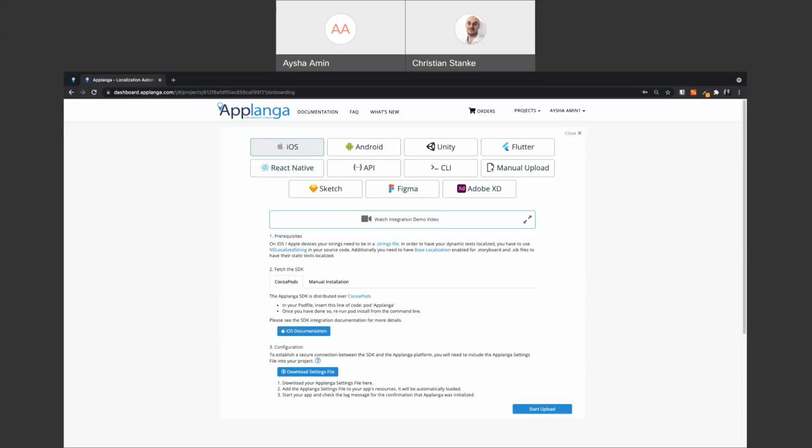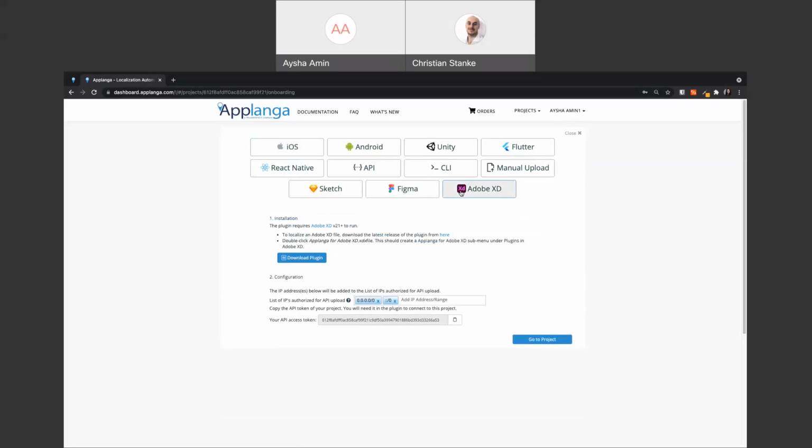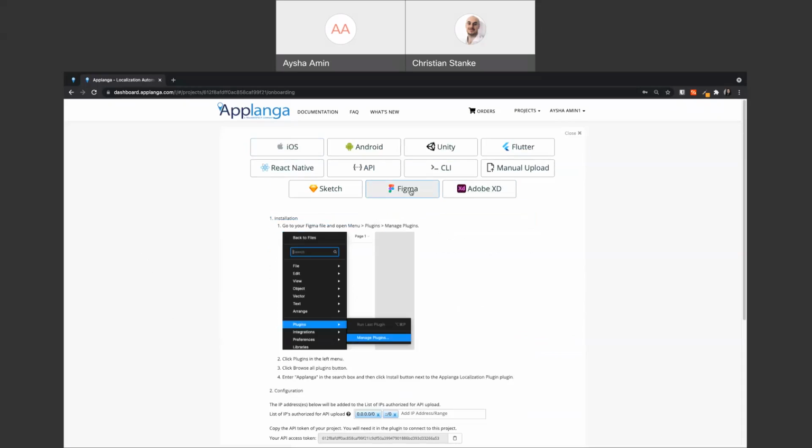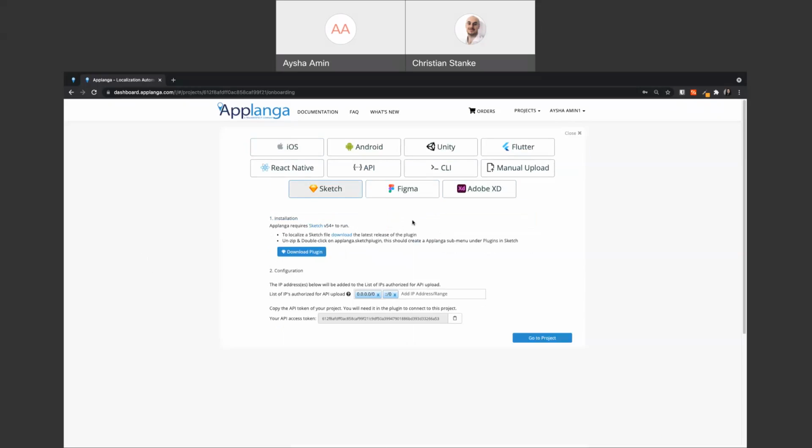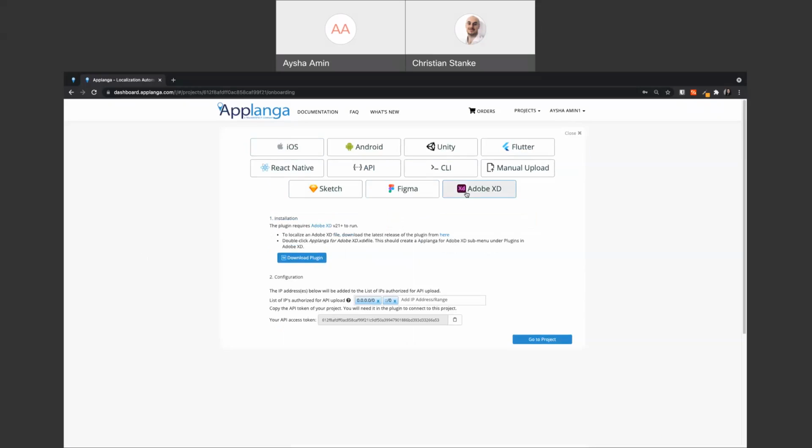On the integration dialog page, I'll select Adobe XD. However, you can easily see that both Sketch and Figma are options here as well. Now I'll hop back over to Adobe XD. Now that I have my integration option selected, you can see some of the basics on installation. Here is a link to directly download the plugin.